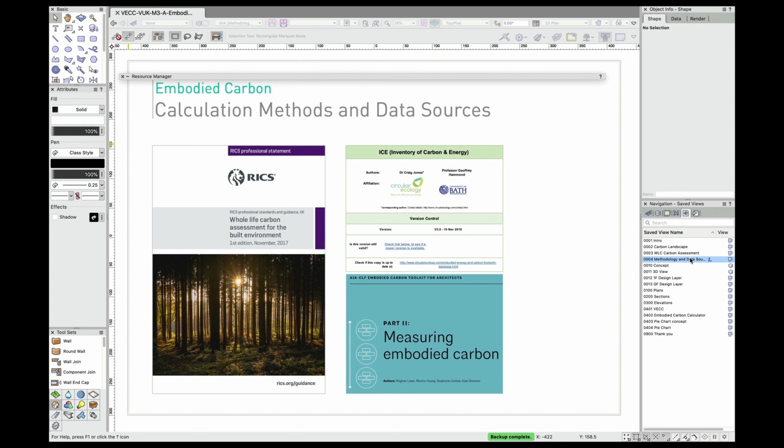There are many other databases, such as, for example, the EC3 tool by Building Transparency, which is a free database of environmental product declarations. Now, those relate to specific products and contain specific embodied carbon factors for those products as opposed to generic ones. For example, while assessing through the early stages, we can use generic values for gypsum plasterboard, but as soon as we know exactly which gypsum plasterboard we are specifying for the project, we should use the environmental product declaration values for that specific product.